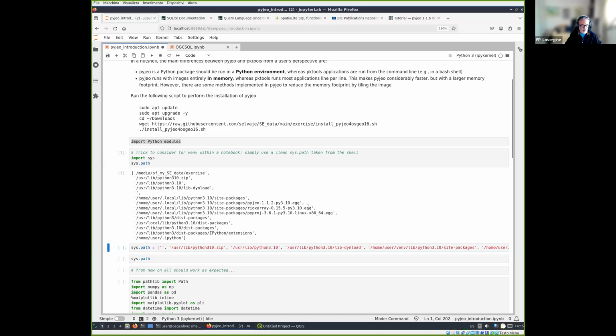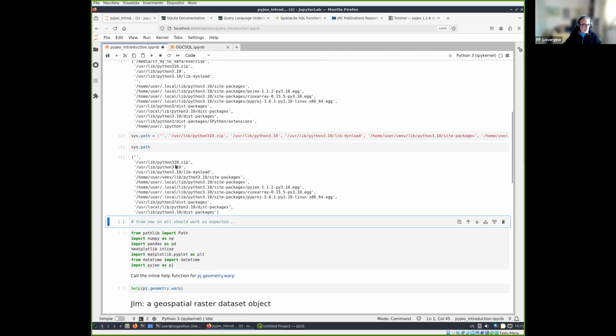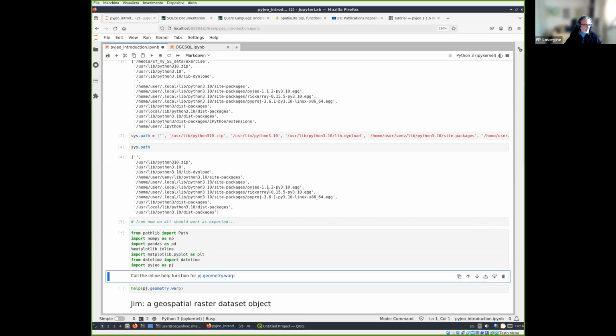So when you do this, you change the sys.path with the right one. Note that we have VM lib python 3.10, which is the right thing to do. Now, if I try to run this, it's okay.